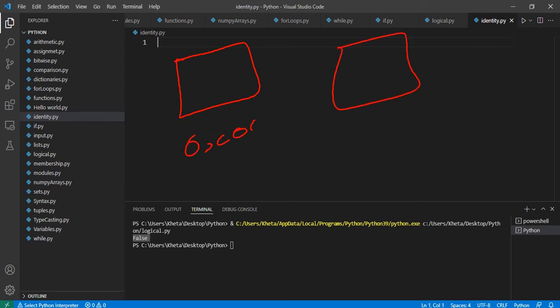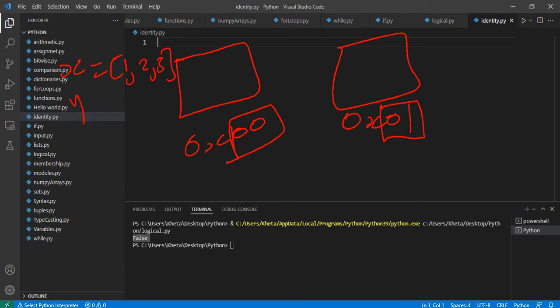Now, each object has its own memory location. If you wanted to count from this, which is hexadecimal, don't really worry about this. Just focus on the last part. Let's say this is memory location 0, this is memory location 1. So if I say X equals this list that just has integers, and I say Y equals that, now this variable X is stored here, Y is stored there, and we have identity operators, which are is and is not.